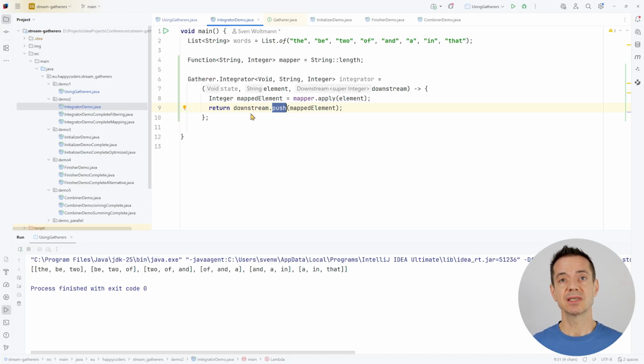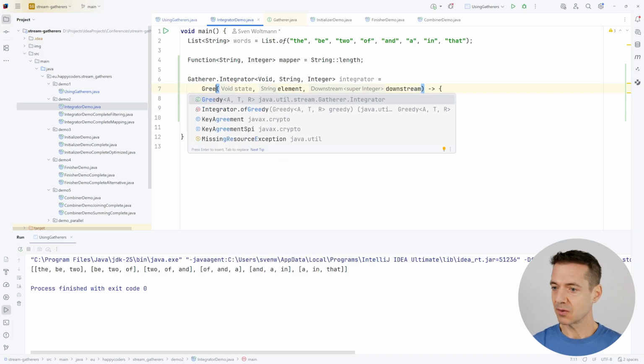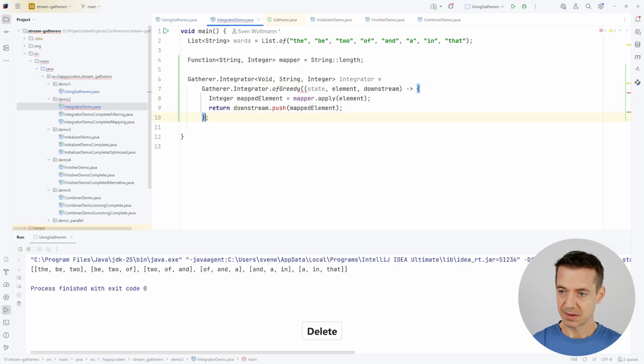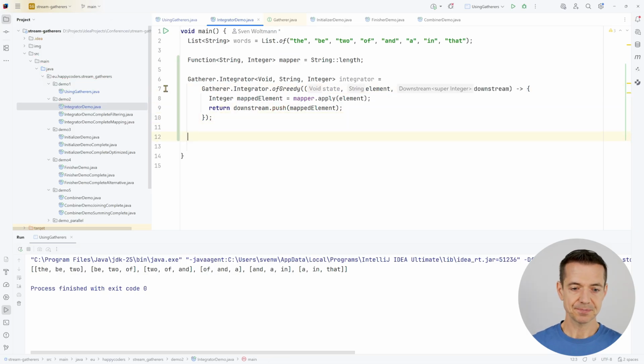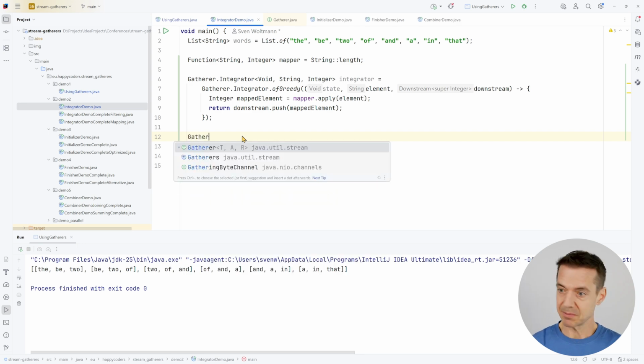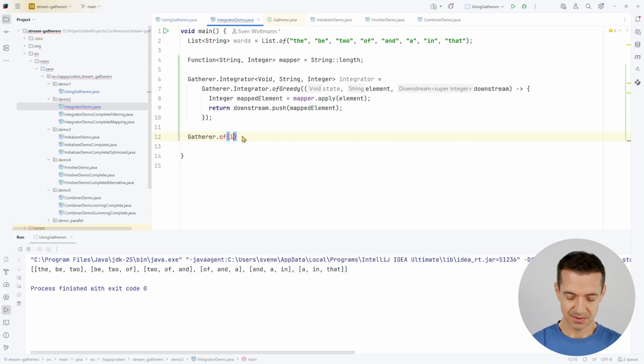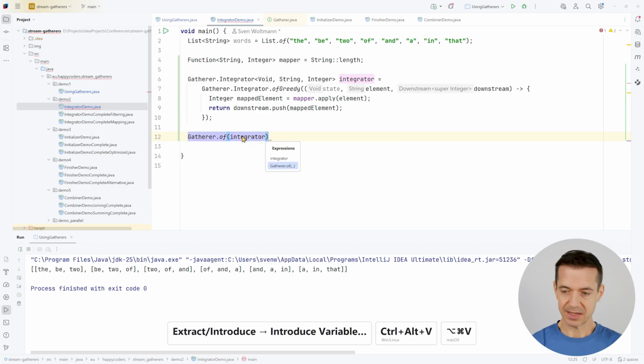That's why such an integrator is called greedy. And if we indicate that to the stream pipeline, it can optimize the evaluation for early termination. We do that by wrapping the integrator with Integrator.ofGreedy. To finally create a gatherer from this integrator, we use the static method Gatherer.of with the integrator.